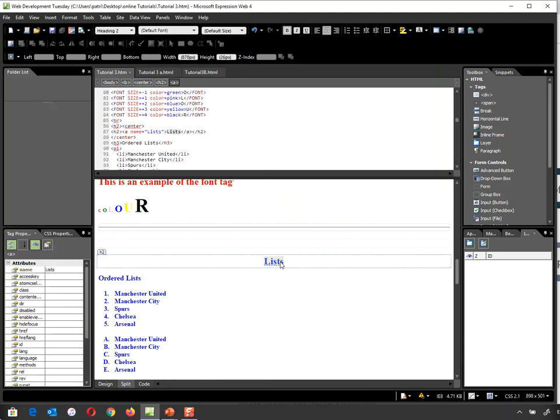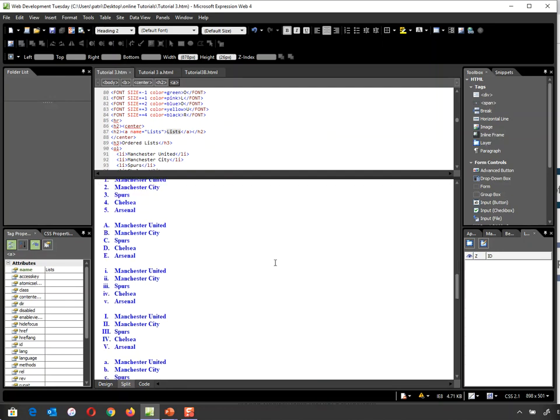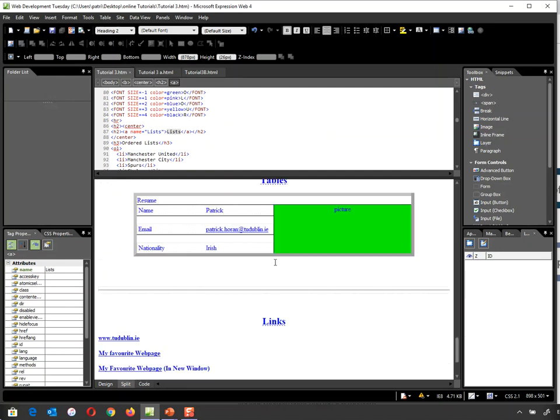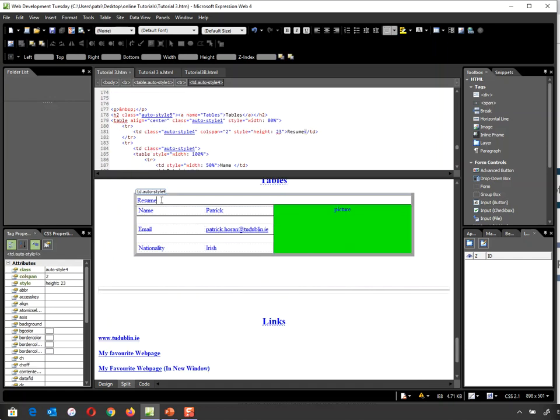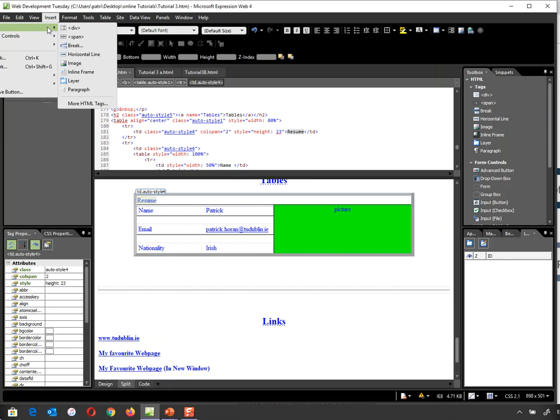I've already created internal links in tutorial 2, and while doing so, it also created what are known as bookmarks. If you didn't create those, I can show you very quickly how you create a bookmark. I'm going to highlight the word resume here, and I'm going to go insert bookmark.